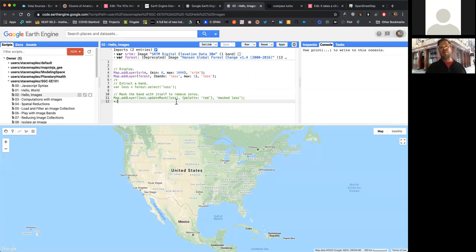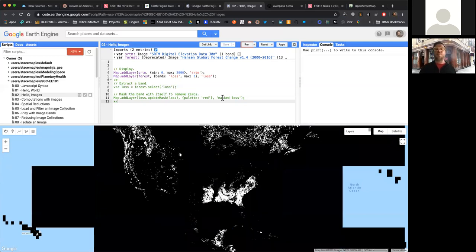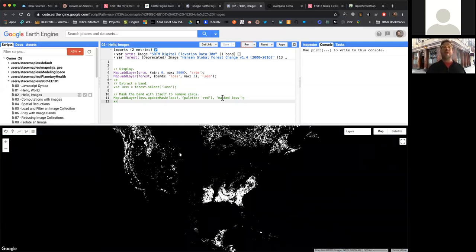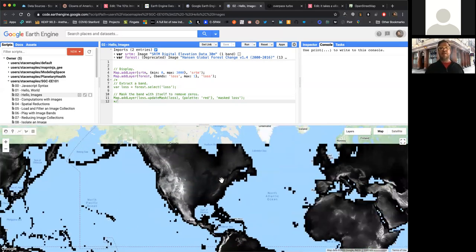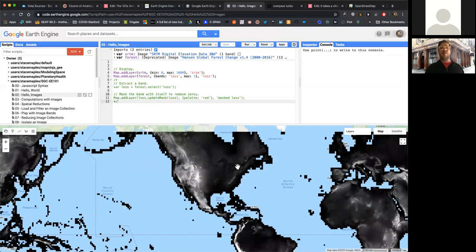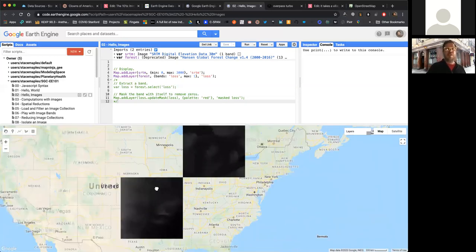You'll notice that this green text here is actually commented out. It's not going to run right now because I've got it commented out. I'm going to go ahead and run this. And if you've ever worked with SRTM data and downloaded SRTM elevation data, you know that what I did just now was pretty amazing. I'm looking at the 30 meter resolution elevation data for the entire world in a browser in just a split second.